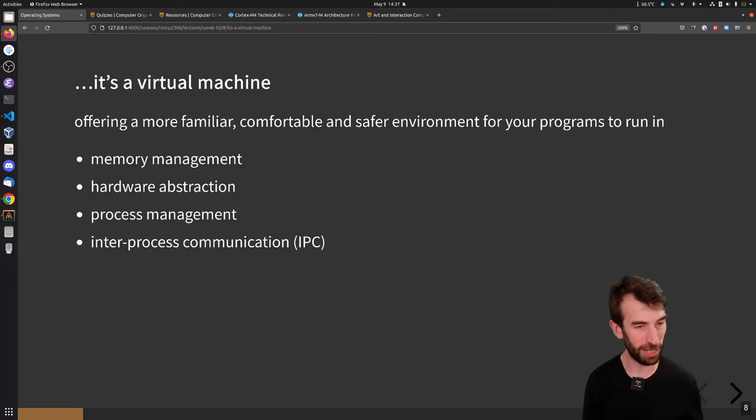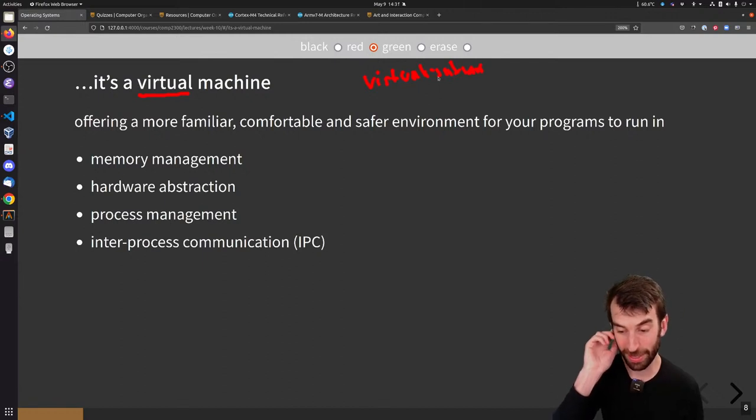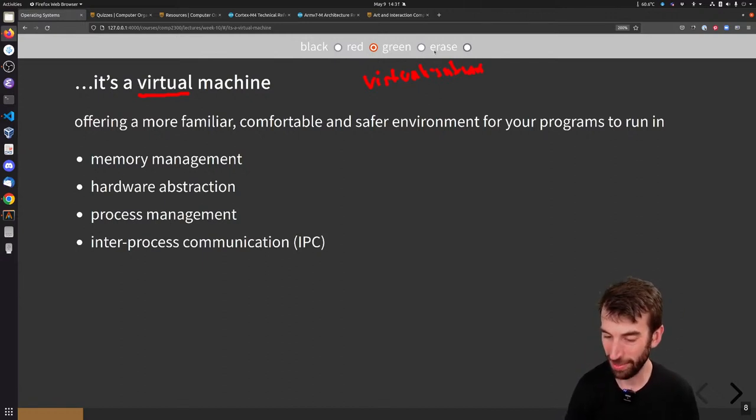In some sense, you can call an OS a virtual machine, and I'm using that term in inverted commas because I don't mean virtualization, as in running Windows on Linux, or running Linux on Windows, or running a Nintendo console on Windows. Drivers are a file? Drivers are a file, yes. That was a bad Linux joke. I'm talking about an operating system creating a kind of fake computer from the perspective of an application.